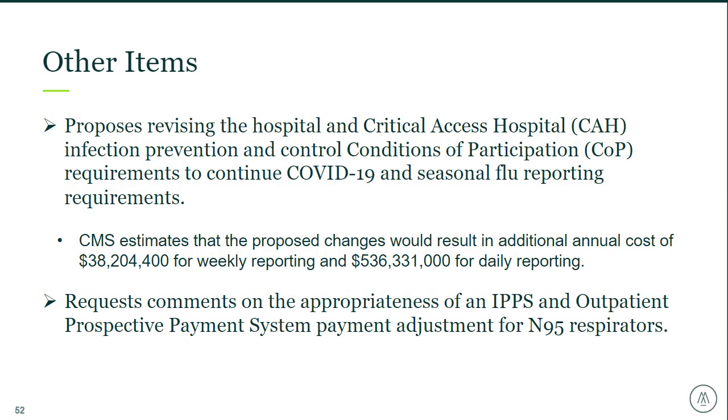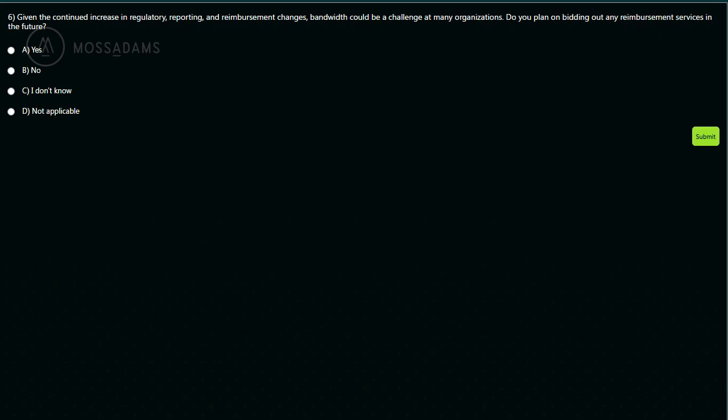And there was also some additional discussion about continuing to report not only COVID information, but maybe even some seasonal flu information that I think CMS ultimately backed off on some of it in the final rule. But the point was, this is some significant reporting that requires time and annual cost. So as you continue to engage with your congressional delegation, these are the kinds of items that I think you may want to talk about and have a debate on, the cost versus a benefit of this information. Benefit may come back to you in terms of additional information that you don't currently have that would be helpful in operating the hospital.